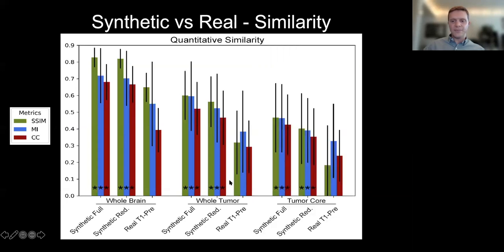as expected. And then focusing down even more narrowly just to the tumor core, the enhancing component of the tumor, ignoring all the surrounding FLAIR abnormality. Again, similar results. All the metrics are worse. Still, the full model is better. And you can start to see there's an increasing separation between the full and the reduced model as we really hone in on the tumor core.